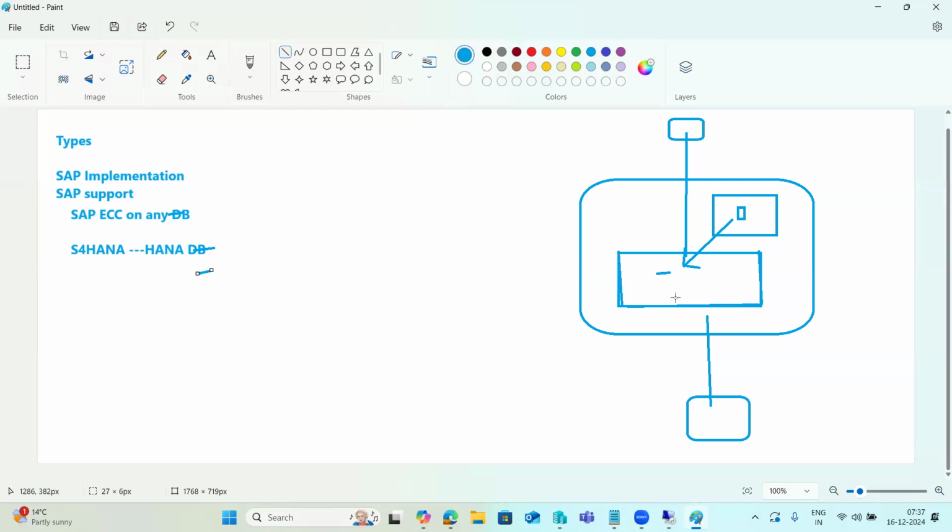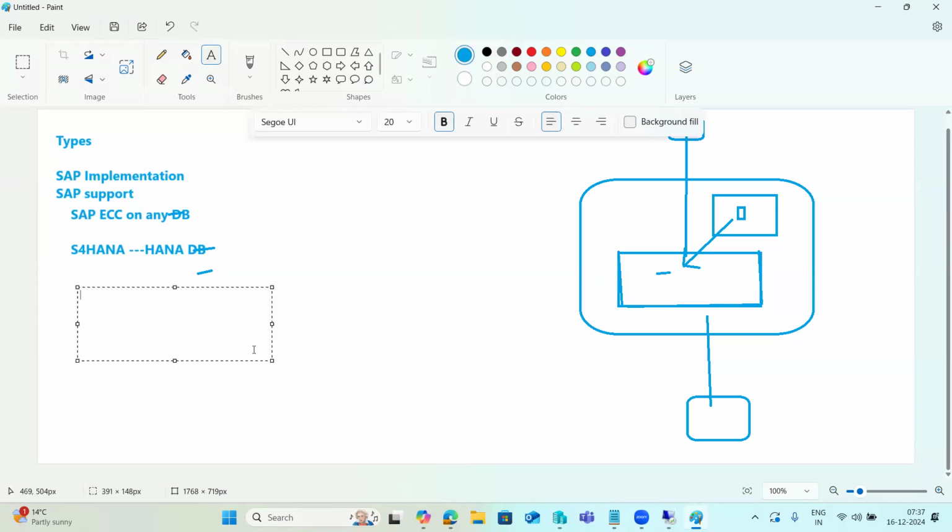That S4 HANA package, suppose 2015 to 16, 16 to 17. So what is the demand in the market from the latest client? Those are all old versions. Currently, 2022, 2023 are the latest versions people are using. So every client is asking to upgrade. Every year the client will ask you to update to the latest patch levels, because this is the latest application. Application maintenance, application upgrades, version upgrades, and the issues, we have to deal with all of that.